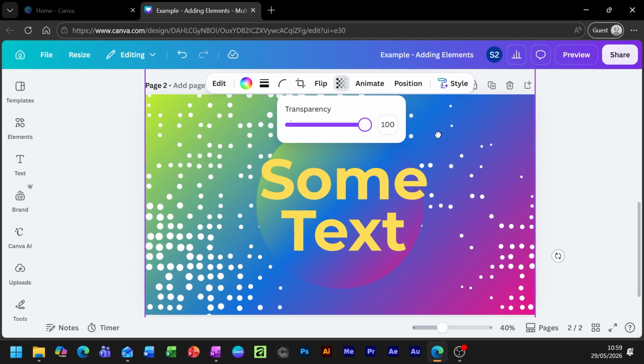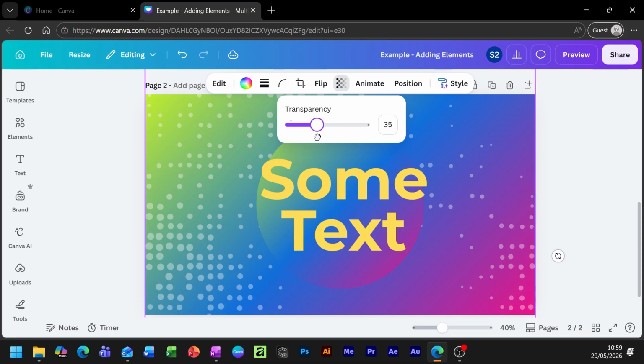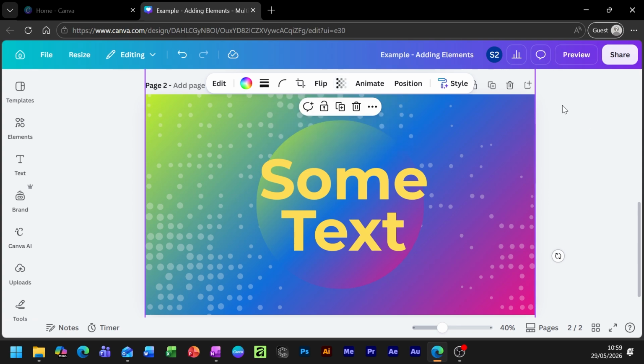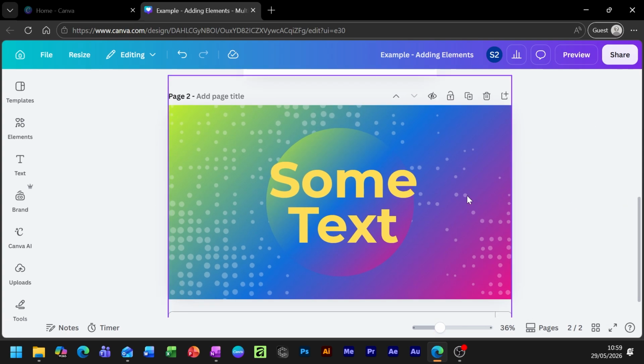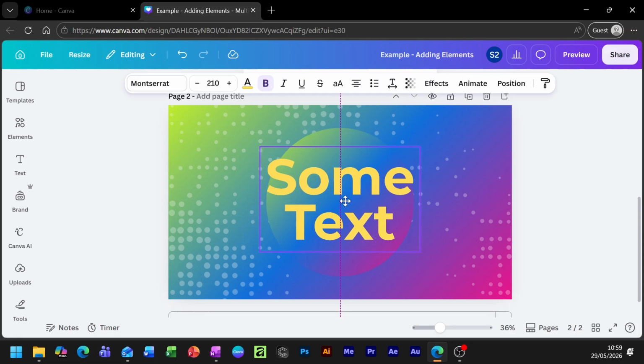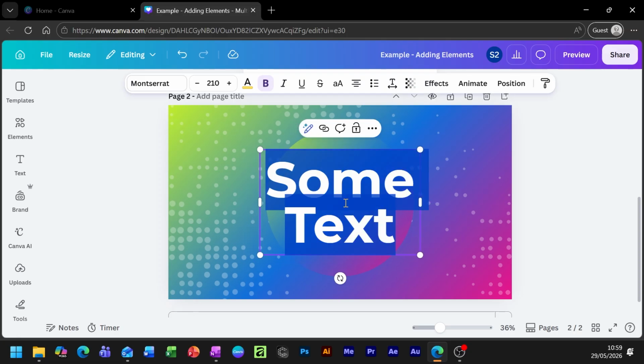There's loads of nice dots everywhere, there's a big circle in the middle and there's some text, but it's all competing for your attention. So actually, I want my text to be the main attention. So let's add some nice texture by bringing this down, I think to about there. I think that looks nice. There we are. And now my text, I feel like, probably needs something better here.